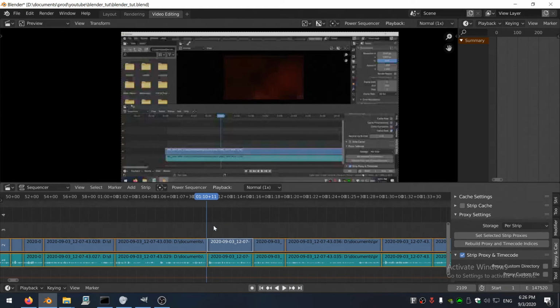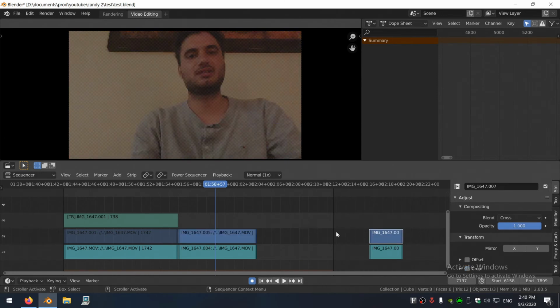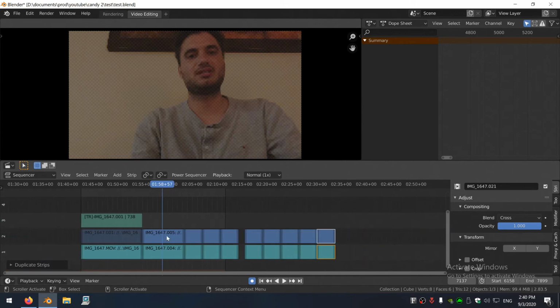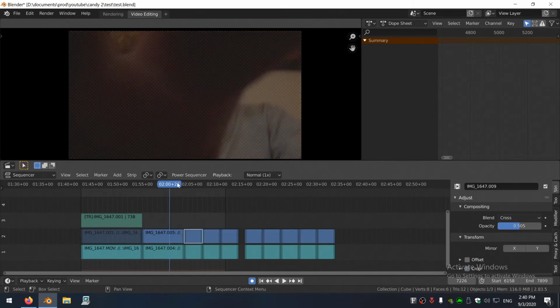And the same applies to selecting multiple strips at once. Let's say I change opacity on this strip, but I also have a bunch of other strips that I want to apply that to. Like, let's say I have all these strips. I don't want to go through and click opacity on all of them. So what I can do is activate the strip with the property I want, box select the rest of them, right click the opacity and click copy to selected. And you can see that all of them have the same opacity now.